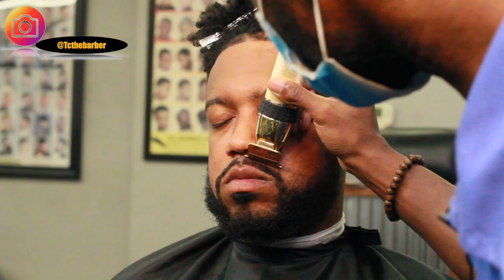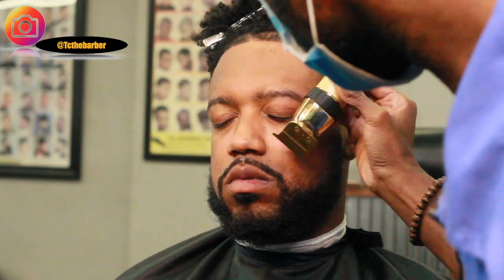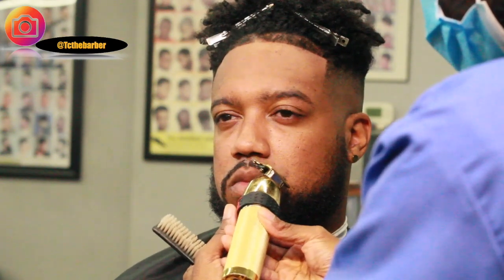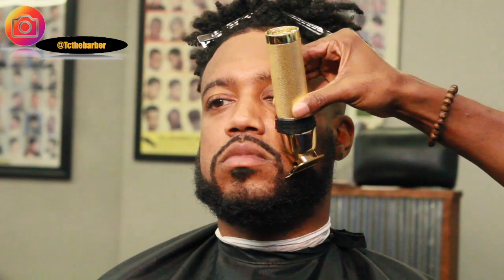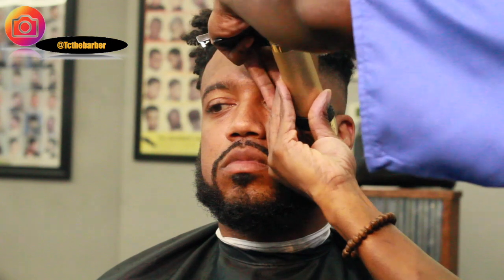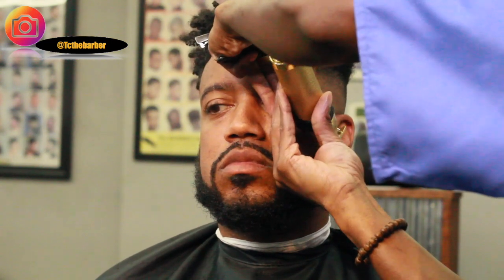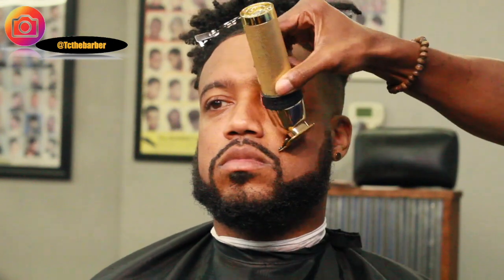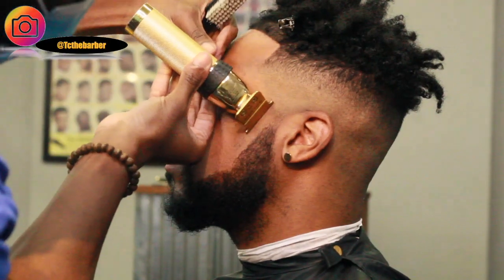Throughout the process of cutting my man's hair, he dozed on me a few times. Funny thing about when clients are falling asleep on me, I feel it. I feel them dozing, and I take the clippers away from their face, and when they wake back up, they'll be like, "Oh, did you mess me up?" No, I ain't get you. So yeah, I thought that was funny throughout this video. Man, this is a hard worker. He definitely comes in to get a haircut, get a good haircut, and relax.